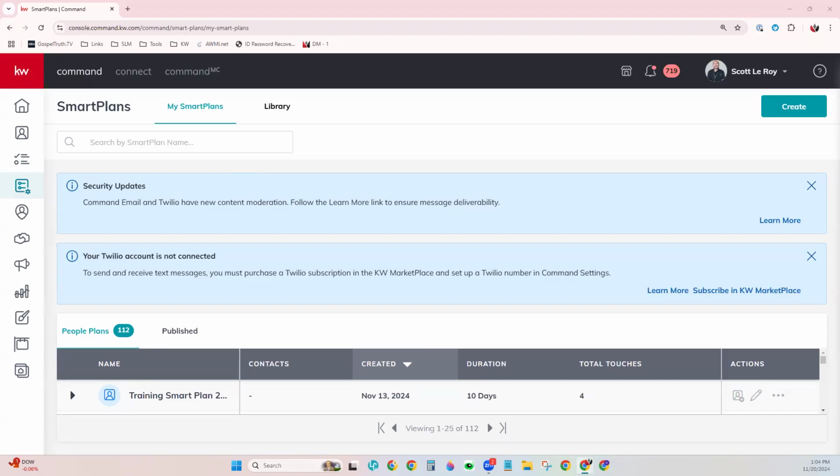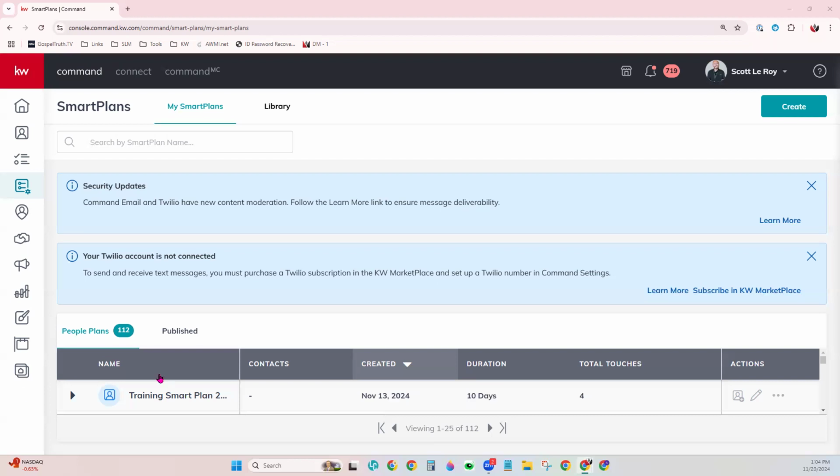I'm going to go through showing you how you can actually create one from scratch today, just so you know how each step is created and edited. And that way you can have freedom to create something that will be specific for your business. And I'll also show you how to get into the Smart Plans library where you can download smart plans that are already built and they're ready to be used right away. So today you can actually start putting smart plans in action with your database. Okay, so we'll go into both of those things a little bit later. First, let's jump into the prep work.